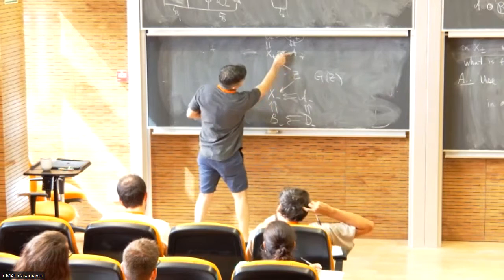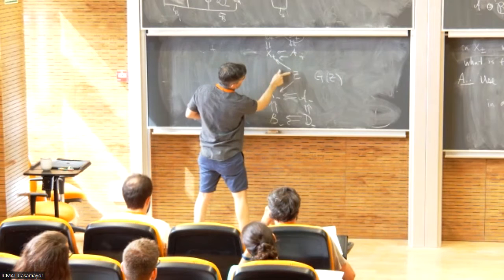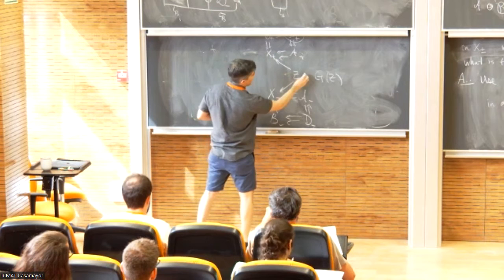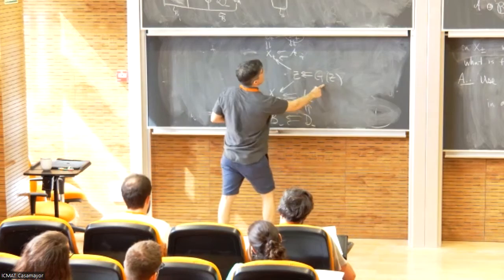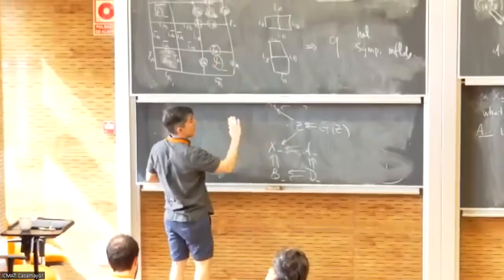This is a Poisson groupoid. It's from the theory. This is a Poisson groupoid. This is a Poisson groupoid. And this is a Poisson Morita equivalence between those groupoids. This Poisson manifold has a symplectic groupoid. But this symplectic groupoid, right, it's built from here, from this square. And so it actually has four boundary components. These are two of the four boundary components, and these are the other two.